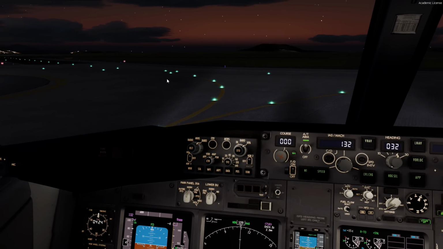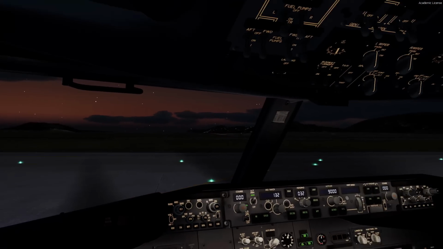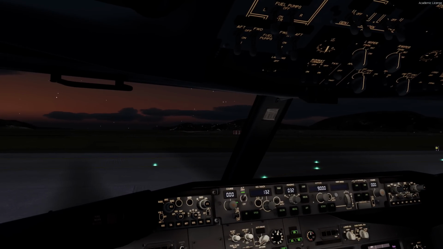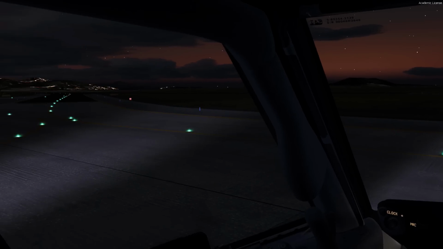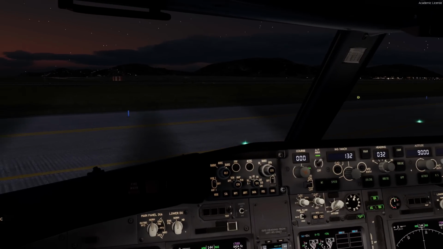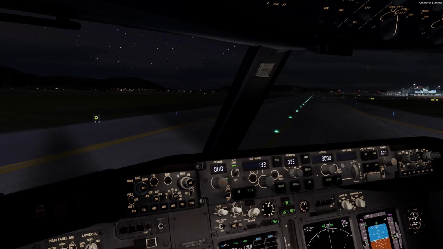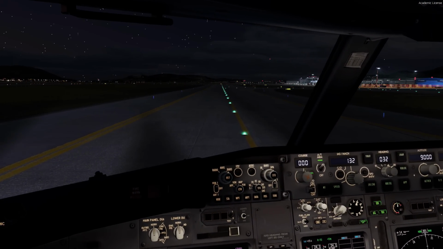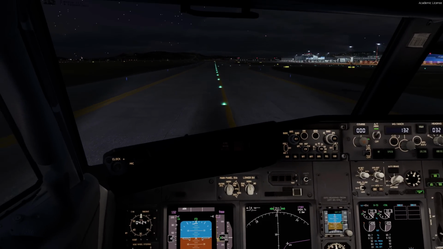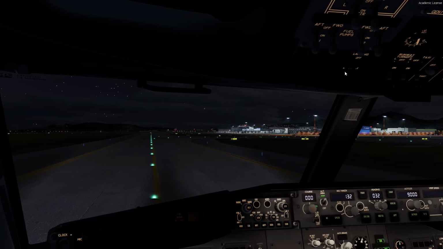So when you were turning right, the light would turn with the wheel. But obviously, as I said, this is the LED equipped aircraft. It's one of the newer 737 NGs. So the lights do not turn with the nose wheel. As you can tell, they're just static, they're just pointing forward. They reminded me of dim landing lights as well. I thought that I turned on landing lights, but I guess those are the landing lights, big bright ones.